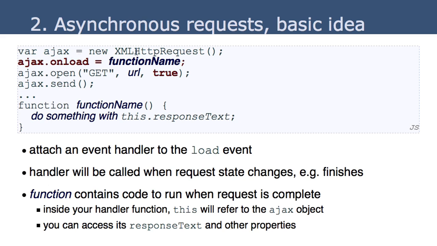So, for example, we create a new XHR object. We say that object.onload equals our callback function. Then we open the request and we specify true, and we send the request, and then sometime later, however long it takes for the request to be sent and the server to respond, the XHR object recognizes that we've gotten the data back. It will call this onload function. This is our callback function, and we're going to do something with response text. This is how we're going to be using it.